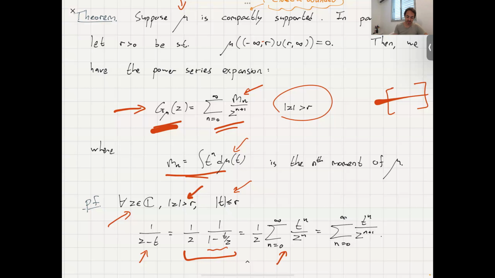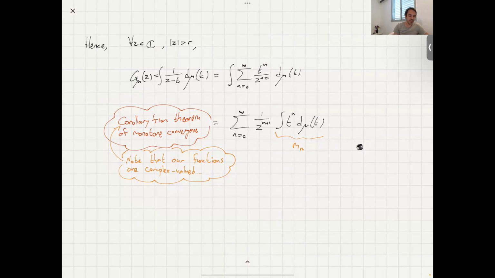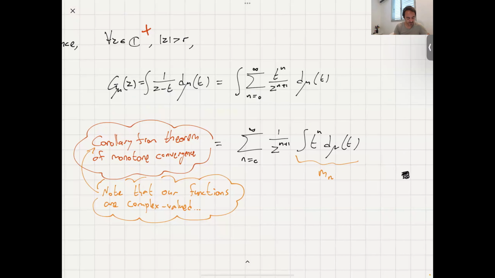And let me just put the z back inside so you get this thing. Right, that's before taking the integral. That's just per t and per z, of course. And in particular, it means that for every z around infinity that has modulus larger than R, and again, it's C plus actually, because you don't evaluate the Cauchy transform at C minus, the Cauchy transform, which is just the integral of 1 over z minus t against d mu t, is this thing. I just copied what I wrote before, but now I'm switching the order of summation and integration. Okay, and again, that should be justified.